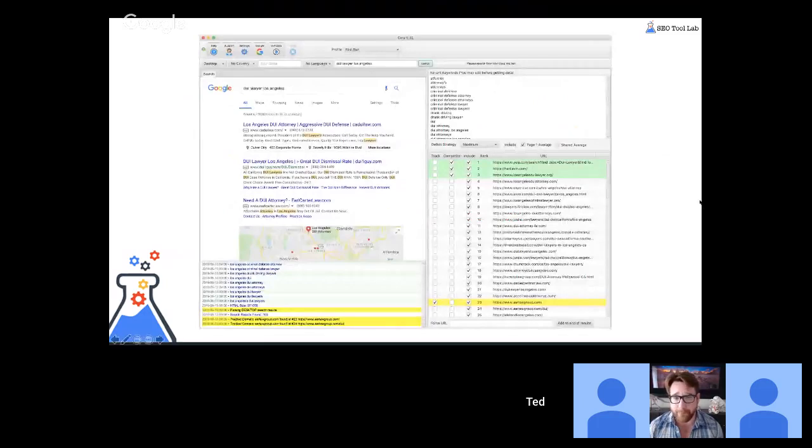So this is more important. If you've used Cora in the past, some of this is similar and some of this is different. You enter in your keywords, you specify whether you want mobile or desktop, what country, if any. You can localize to a city. So if I select Germany, I can localize to Berlin. Language, and then of course you enter in your keywords and you hit search, and what you get is these results all populate and you get your variant keywords.